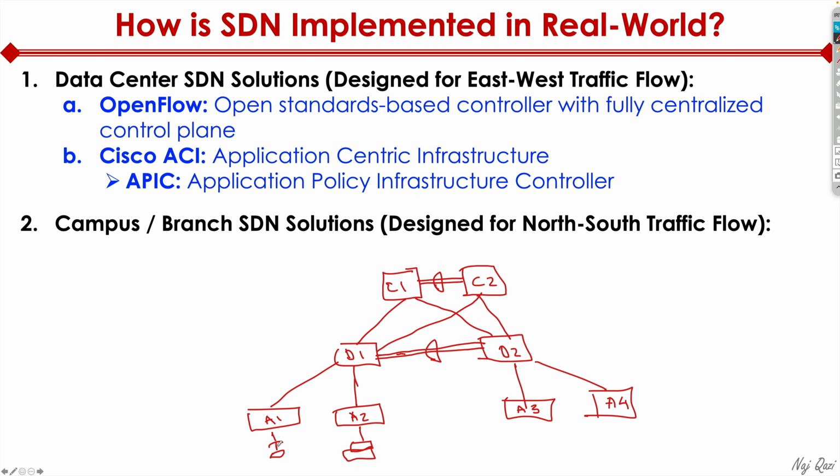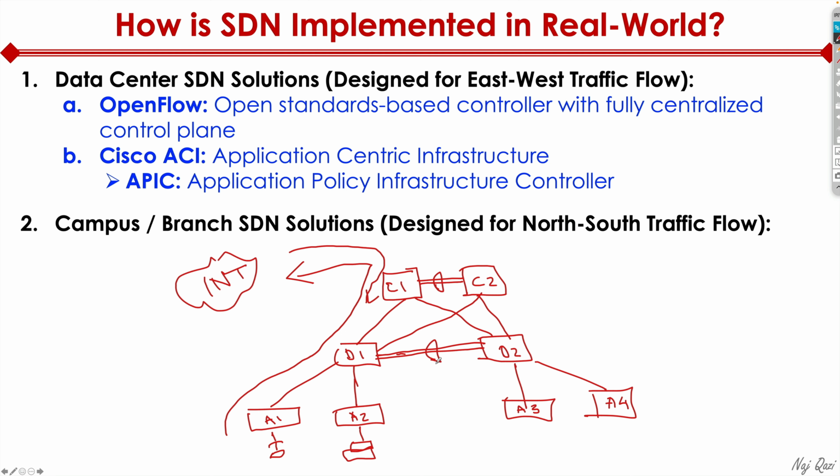So, for example, this phone right here, let's say it's a voice over IP phone. If I want to call somebody outside of my organization, the traffic flow is going to go from the access, through the distribution, through the core, out to the internet. And that's what's being referred to as north-south traffic. And then when the traffic comes back, it's going to take the same path back. And this is the north-south traffic flow.